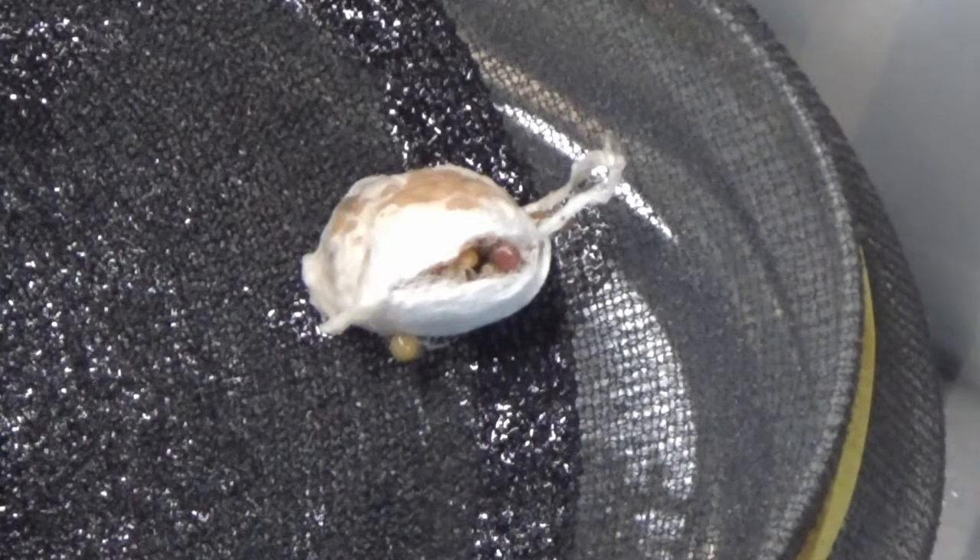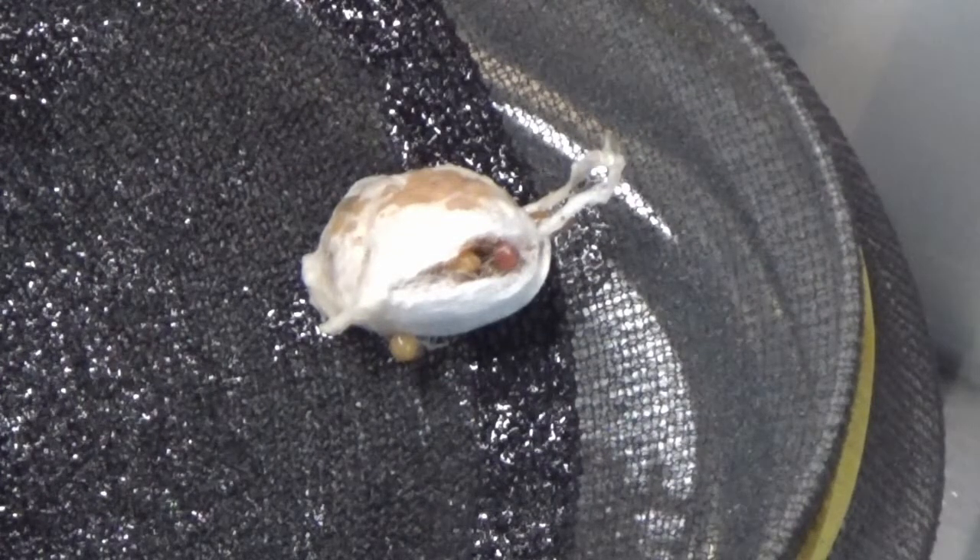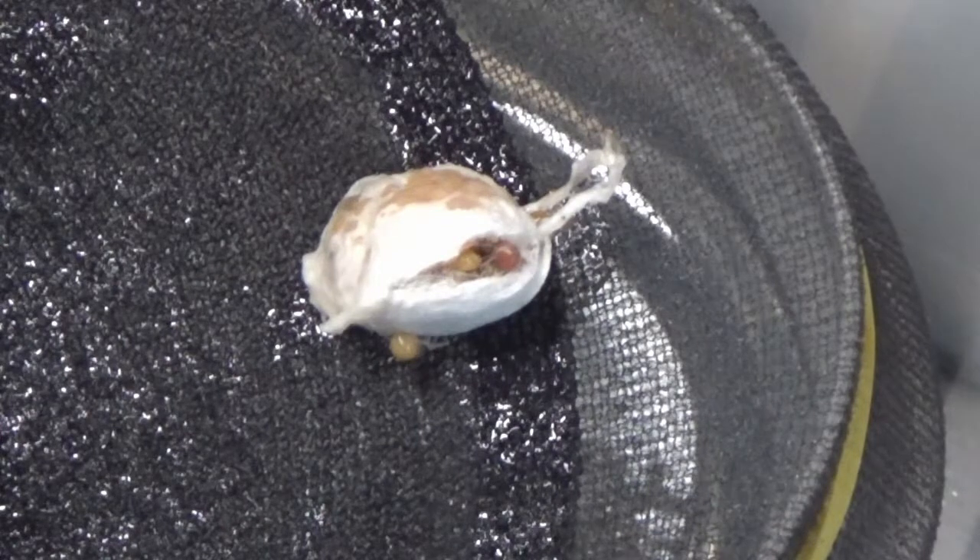Which is amazing. This is actually the first time I've had a jumping spider egg sack. And funny enough I didn't even know that my jumping spider was pregnant. Because I just noticed that I hadn't seen her about the enclosure for a while. She had just basically stuck to the back of the enclosure and laid her little egg sack there — I didn't even know she was pregnant. So it's great to see. It's very amazing to see these little eggs hatch. As far as I'm aware I can expect up to about 170 of these, so that's going to be a lot of eggs. But that's just amazing.